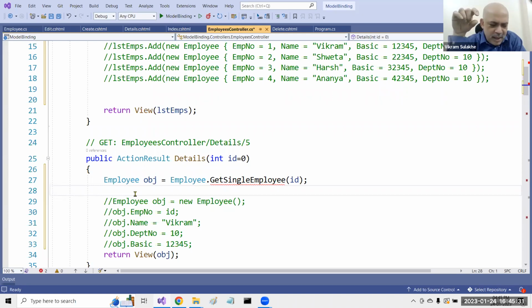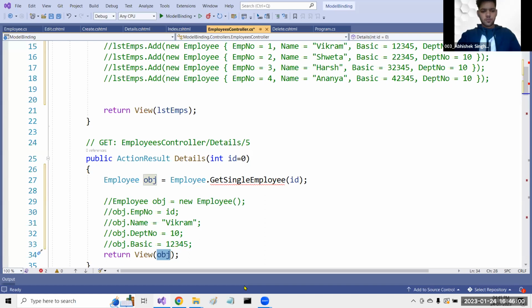By using the ViewBag and display the value in there, saying that no such employee record is present. So do it either one of the two, either throwing an HTTP status code or individually giving out a message saying that no such employee exists. But essentially that's what you're going to be doing. And if the employee was found, then the same employee object is passed to the view. Are we clear on the code for get single employee?